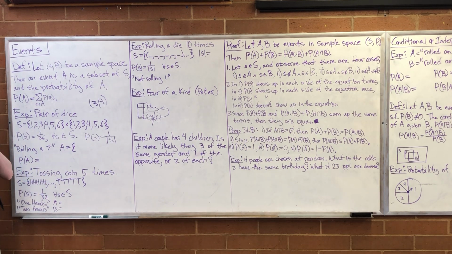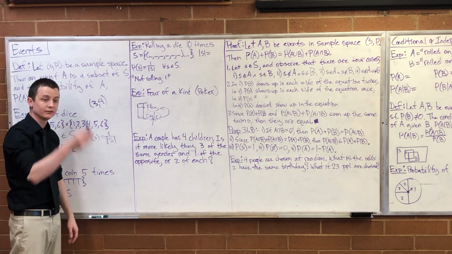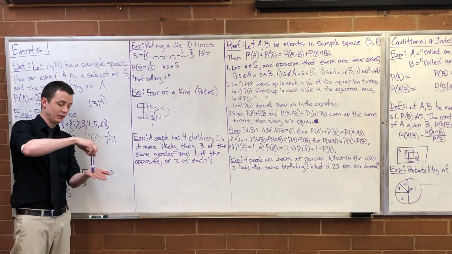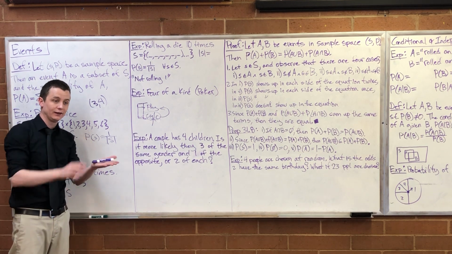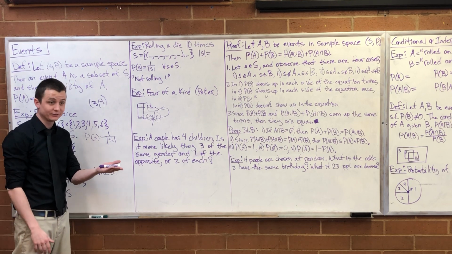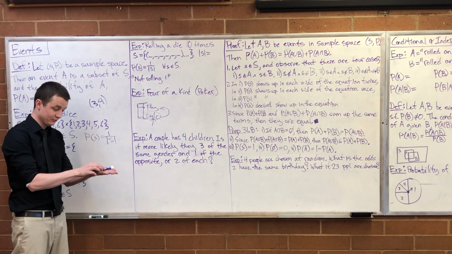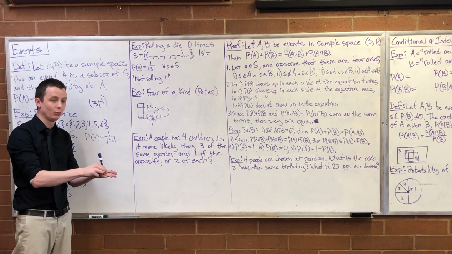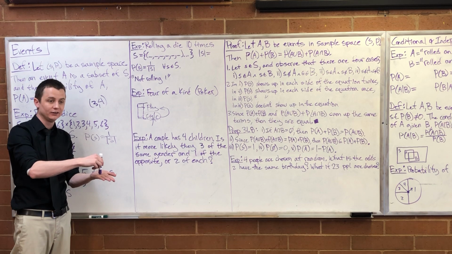When would it not be equally likely? If I had a loaded die, or we set the sample space for this, I'm going to toss this in the air, and it's possible that it lands like that, it's possible that it lands like that, and it's possible that it lands on its side. Those are all the possibilities. Now, it landing like that has a way higher probability than it landing like that, or like that.